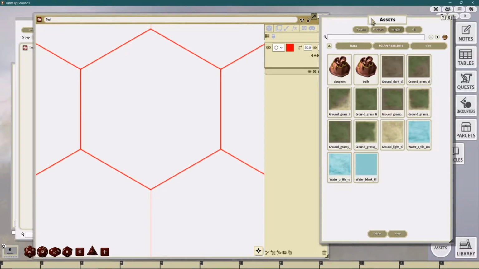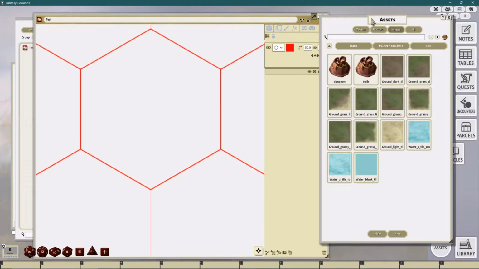Yeah, that's exactly correct, Lucifer. It allows you that freedom, right? And with it, the more freedom that you have, the more that you're able to do with the tools. And inside of Fantasy Grounds Unity now, you can actually create any image you wish. There is so much that we can do with it, and I'm so unbelievably excited to show you guys some of these tools and how to use them.